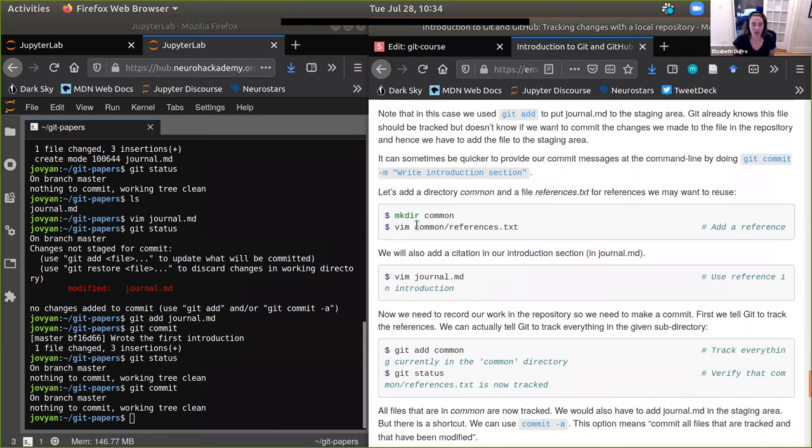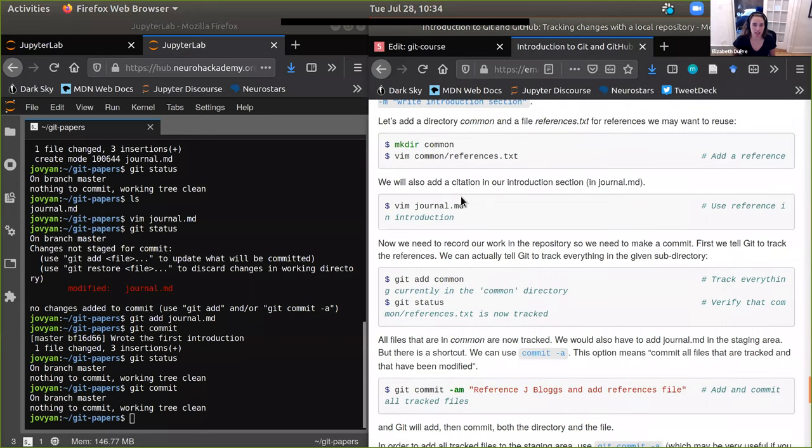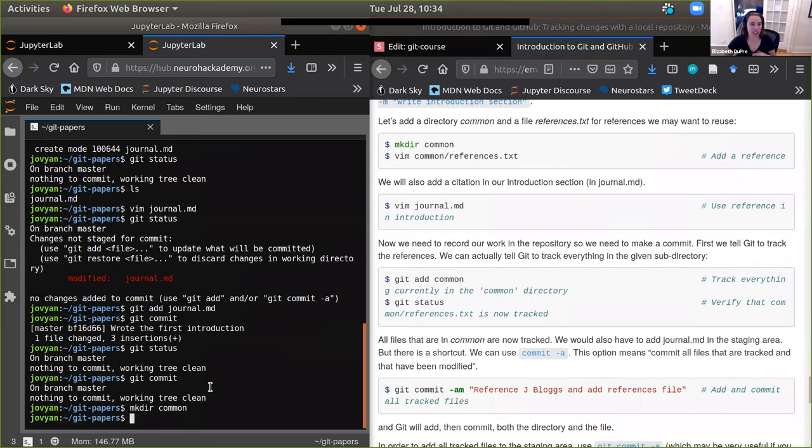So we can go ahead and do something else. If you got a little lost before in making this file, no worries, let's make the next one, and then hopefully that'll be a little bit easier to see the process. The first thing we're going to do is make a directory using the shell command mkdir, which is short for make a directory, and we're going to call it common. So this is something that we share in common across all our collaborators, or maybe across a couple of projects, right? And in this directory common, we're going to have references. So maybe these are some really common references we use across a bunch of our papers.